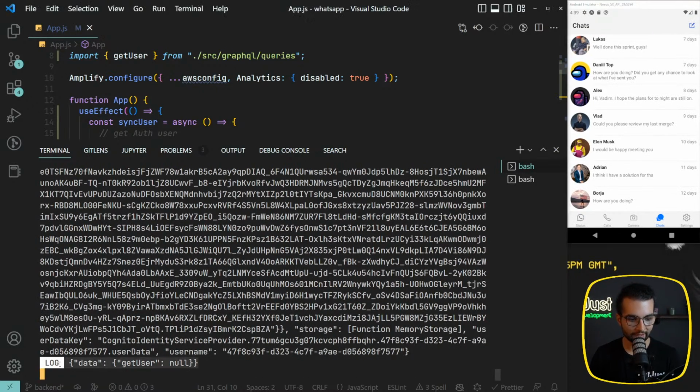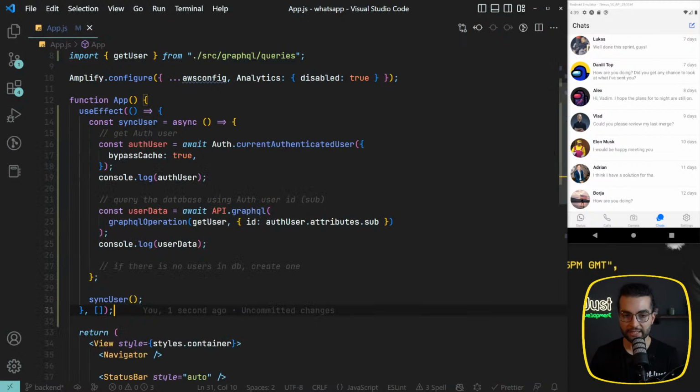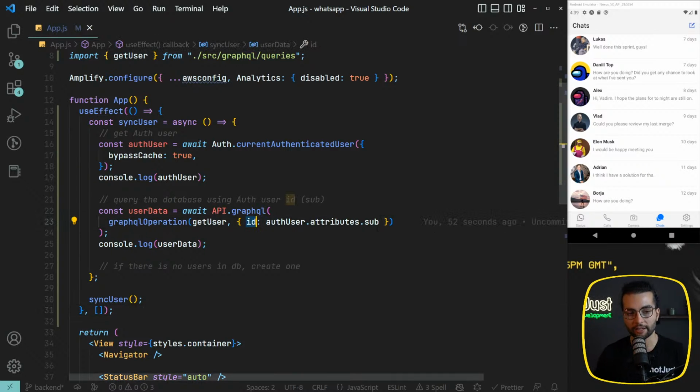And right away we see here data getUser null. That means that our user with this ID is not in the database. And yes, that's true, because this user is not yet in the database.